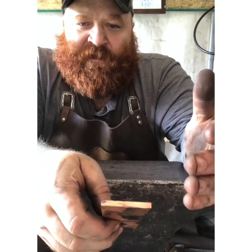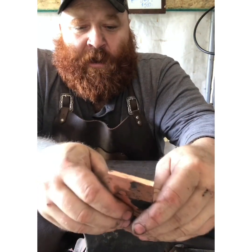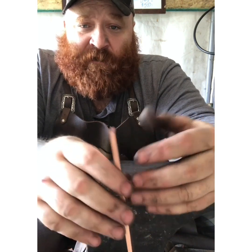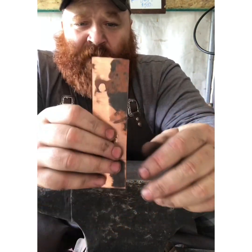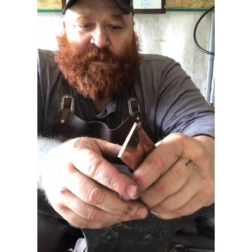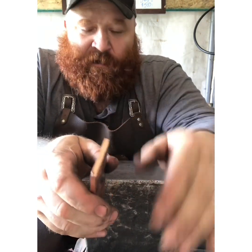Hopefully this helps anybody out there trying to figure out how to get thicker copper without doing a pour. This is actually my first time doing this type of smithing and it was a lot of fun — it opens up a lot of doors for different applications. I could continue folding and stacking to get this thoroughly mixed, but for what I need it for it's pretty good. If I was doing a very large bolster I would definitely want to continue folding and mixing just to make sure all my welds and seams are together and not going to come apart or leave weird inclusions.